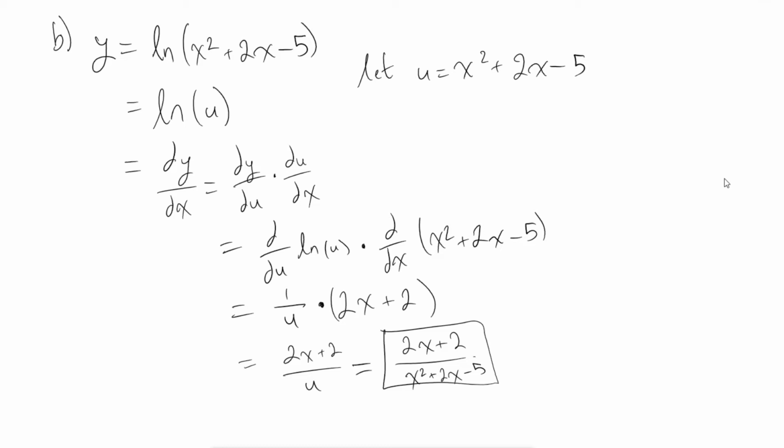But example number 1 taught us another important rule, and that rule is that the derivative with respect to x of ln u, using the chain rule, is equal to 1 over u times the derivative of u with respect to x. They have another way of writing it as well, but you can refer to page 377 if you actually want to see that. I don't think it's very helpful.